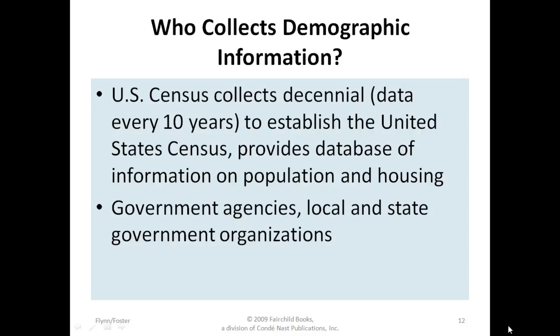Who collects demographic information? The U.S. Census, as we mentioned earlier, collects data every 10 years of the United States population, and it provides a database of information about the population and housing. And this information is used by the government to determine how many seats are in the House of Representatives for each part of the U.S. Also, government agencies and local and state government organizations use this information. And businesses and retailers use it to learn about different areas and demographic populations.